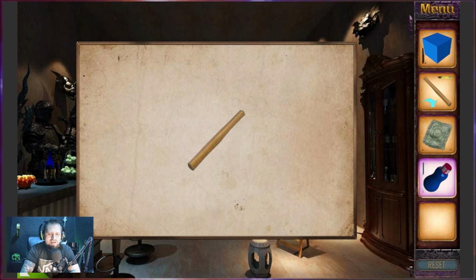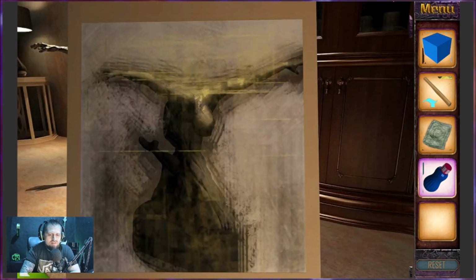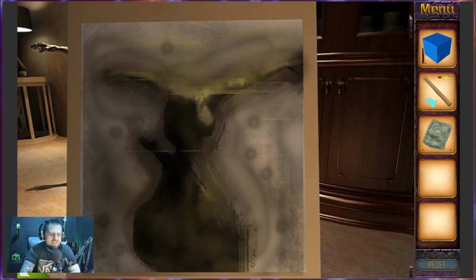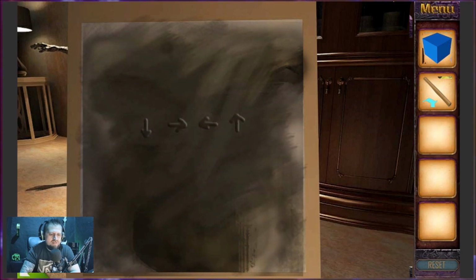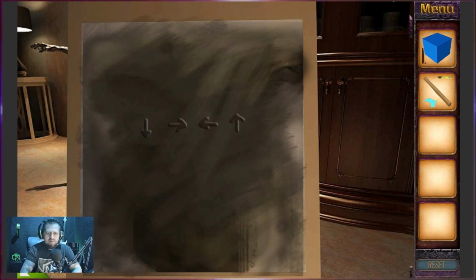Wait, what can I combine here? I've got a blue handle of some sort. Is that for this? It is. What's that done? Oh, there we go. Down, right, left, up. Oh, is this the instructions for the cube? Down, right, left, up. Possibly.